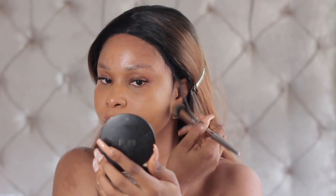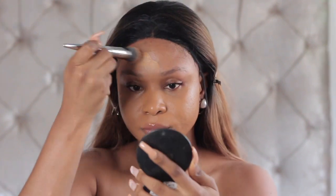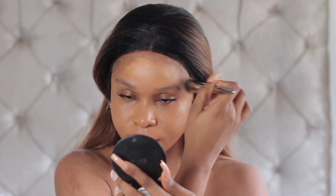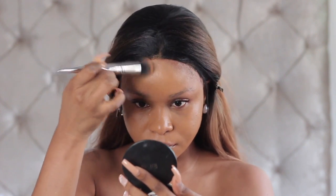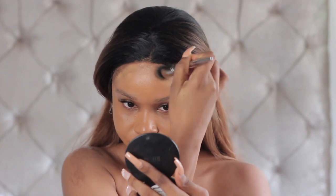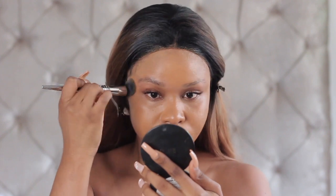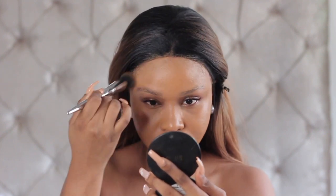And it also helps me with coverage. If I was using a Beauty Blender, I wouldn't even be getting the amount of coverage I'm getting from just 2 drops of this foundation. Trust me. Can you see the amount of coverage I'm getting? All my spots have disappeared. Can you guys see? So I'm going to totally recommend using the brush method. I'm going to use a Beauty Blender afterwards when I'm done using the brush to just even it out, make sure that there are no streaks from the brushes and everything. But this totally changed my foundation game. I'm telling you guys, using a brush as opposed to using a Beauty Blender first, it's going to change your game. Try it and let me know.